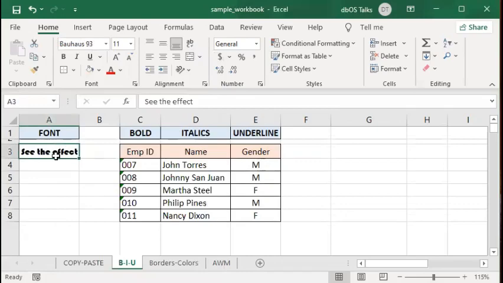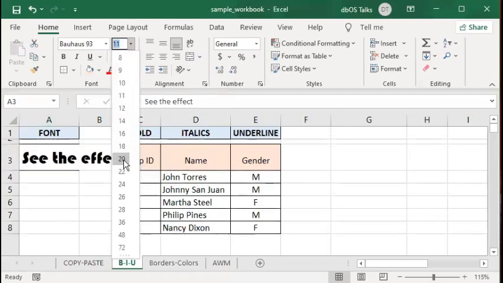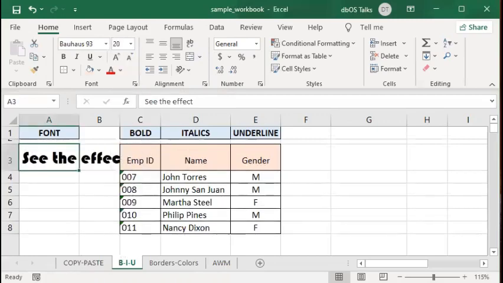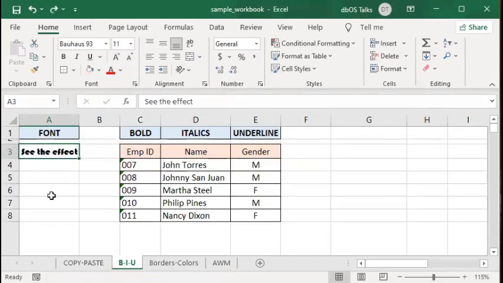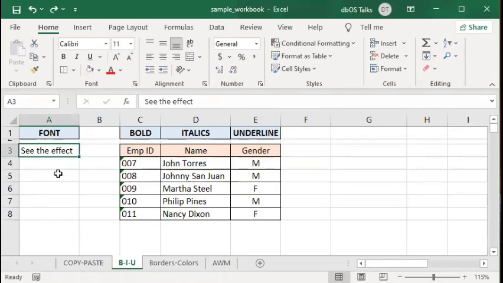So there it is. And then if you want to change the font size, you click on this drop down over here and it's up to you. If you want to undo this effect, you do a Control Z. One more time. So we've learned how to choose a different font style as well as a different font size and see what the effect is on our text.